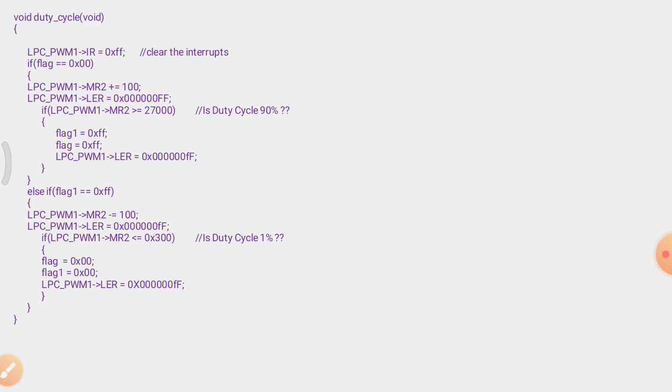If it is yes, then flag equal to 0 and flag 1 equal to 0, and again update with the lowest value of MR2. So this goes on, and the value we are generating on pin number 27 is going to be increased and decreased with the pulse width. In the next part we will see how we are getting the output.